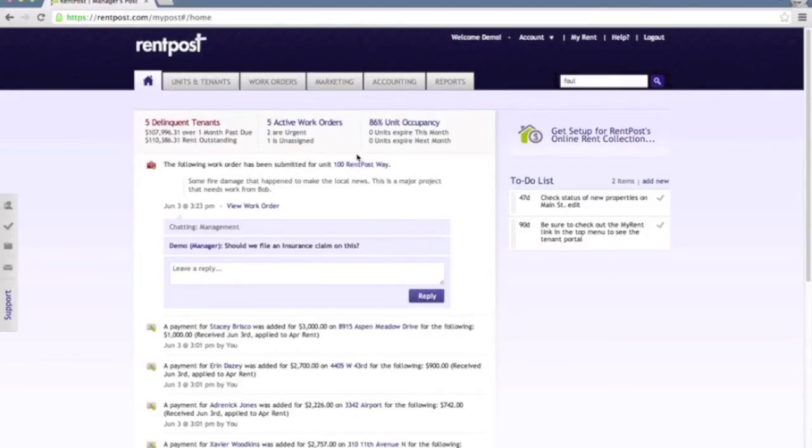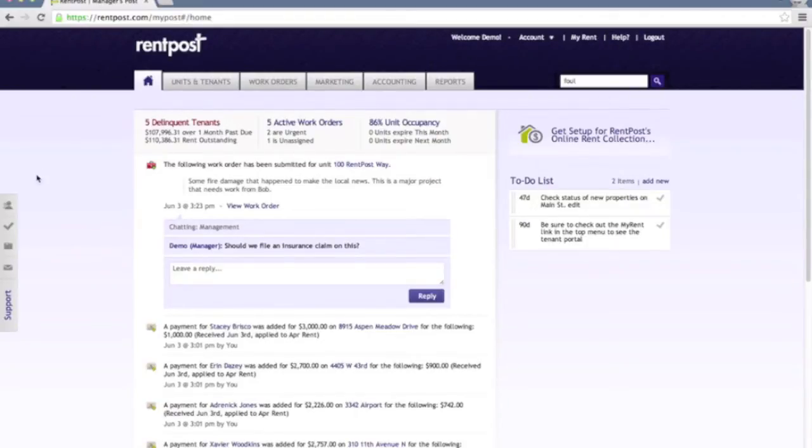Just for a little bit of layout familiarization here, across the top you have all of the main menu items. These are for all the main sections of the software. At the top right you have what we call the user account menu. From here you'll have your profile, some company details, billing details, settings, things of that nature. You also have quick access to the support forums. Of course you can log out.